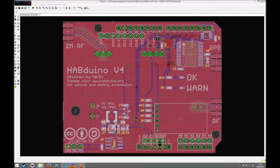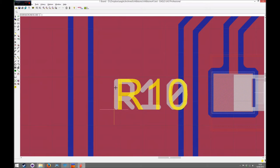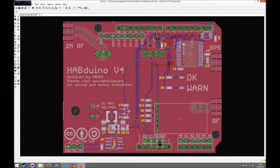One thing I've noticed when using the panelise.ulp is it doesn't copy the actual font that you use. I prefer to use vector on my descriptions of my names, of the actual items, the actual parts. I know it's subtle, but you want to get it right. The underlying name text is vector, and on the next one, that one there isn't vector. So the little command which you can run, which I'll leave there, you run that, and it just switches all the text on the underscore tnames layer to vector. So you'll see they're now all matched up.